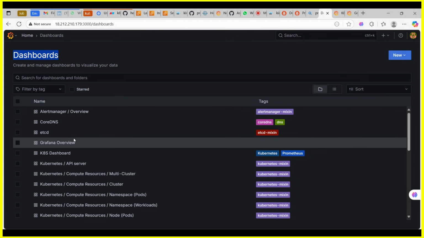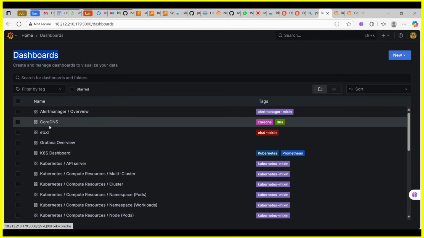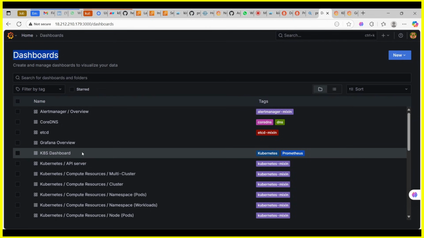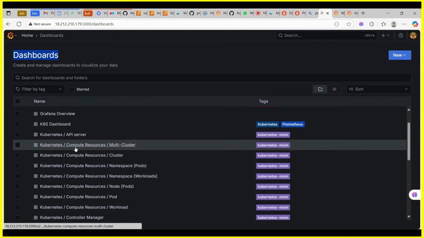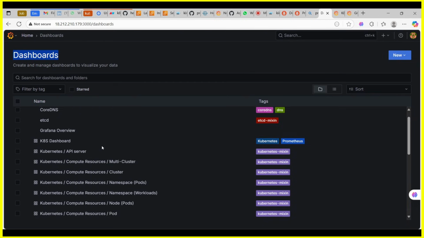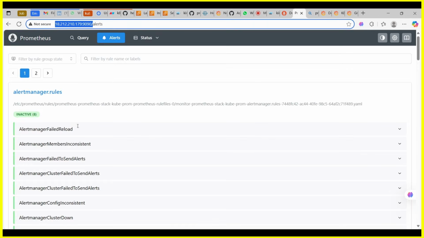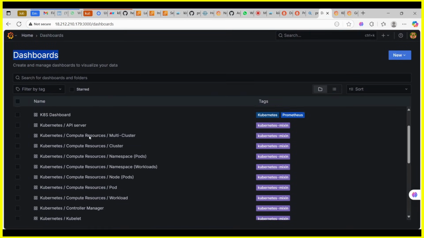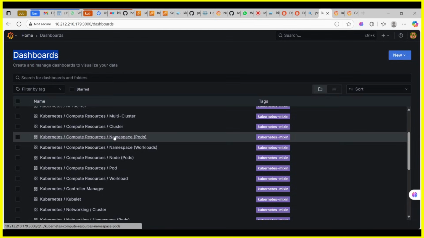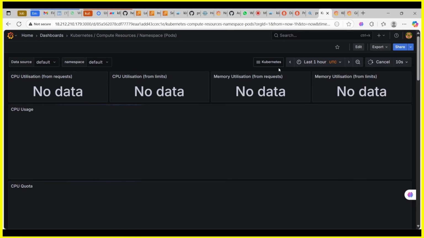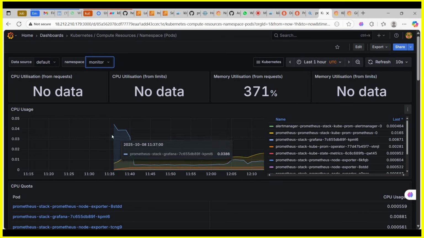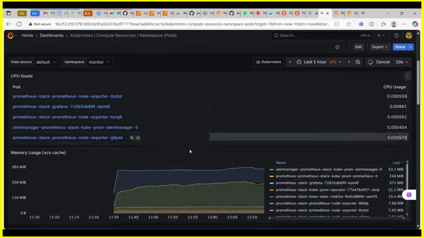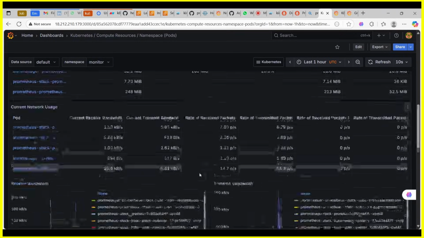So these configuration files also exist in the Helm charts. Okay, so if you check over here, see it's giving every single thing, this one I have done just before, but if you check over here, all of this is done. Okay, the scraping is also done by Prometheus, scraping all these states over here, and it is passing to this one. So now I want to monitor only the pods of the namespace. So I'm going to this dashboard over here, then I'm going to click on monitor, so I can monitor over here. See, CPU is dropping over here, alert manager, memory utilization 300%. This whole stack is available.